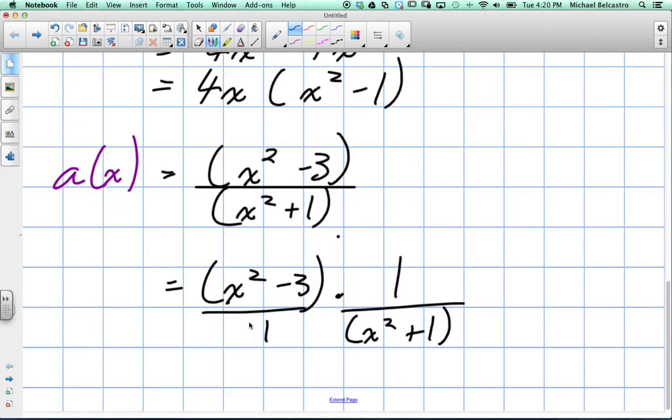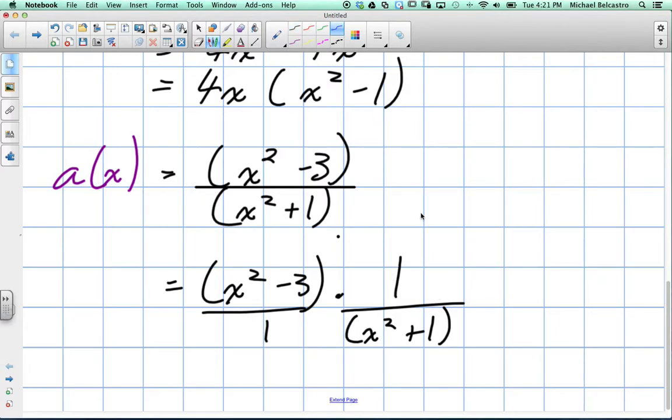Okay. Now this over 1 we know eliminates. We can divide anything by 1 and it stays the same. But let's say I don't want to work with a fraction. How can I change this value so that it's no longer a fraction and becomes a number above 1? Do you know what we can play with here? Multiply by x squared plus 1. You're right. We could do some kind of rationalization, but there's actually a much simpler step.